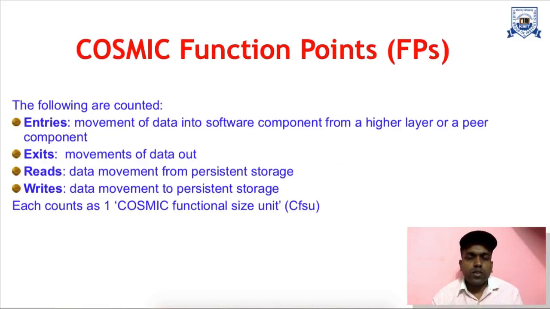Now coming to the COSMIC function point, that is our major concern. In the case of COSMIC function points, we count the function points on the basis of data movements. First, entries: it is the movement of data into the software component from a higher layer or peer layer. Whatever data we enter into the software component with the help of a higher layer will be the entries.